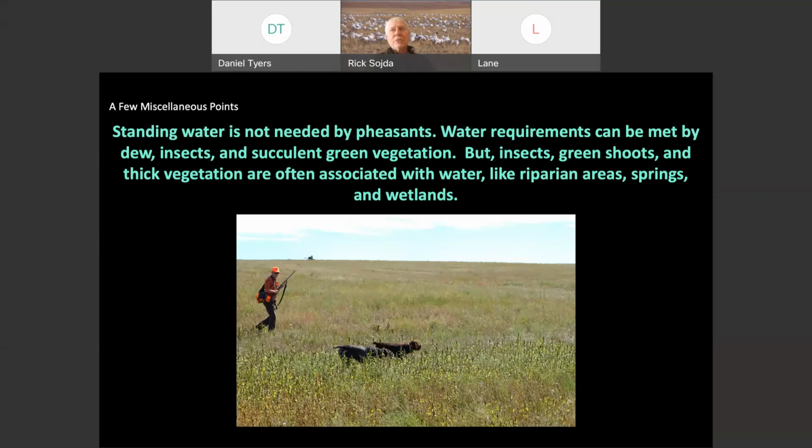There was a group with the Illinois Natural History Survey, I think this was back in the 60s, I don't remember for sure. They had a game farm in Illinois, and they basically took some areas and put pheasants in there and gave them no standing, no free water, just green vegetation and grain, and they survived just fine. They laid eggs, they hatched the eggs out, they did just fine without any standing water. That's where a lot of that information that I just mentioned in terms of not needing water comes from, that one study. I don't think it's anecdotal. That's not to say that birds won't drink freestanding water, but they can get by without it.